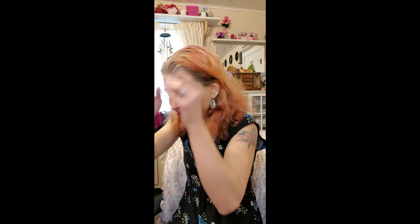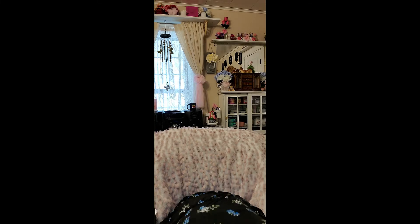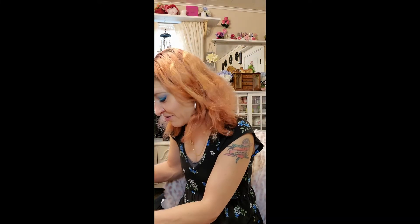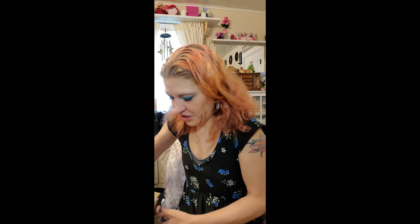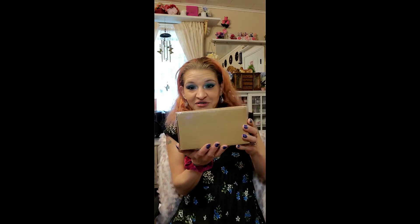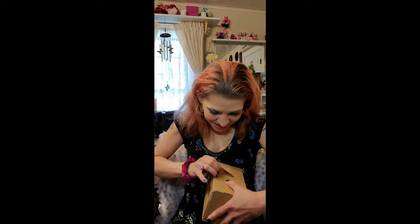Now we are moving on to the Makeup Geek. I'm going to need my box knife for this one — they tape this good. I can't show the address but that's what the box looks like if you're going to get like two sets. This is a ten-dollar round pan mystery bag but it's in the box.